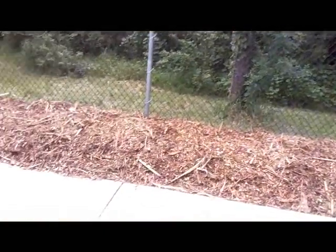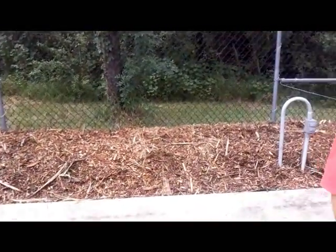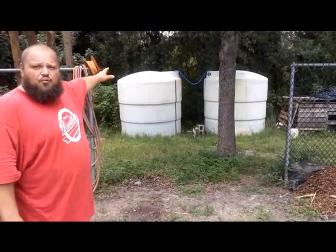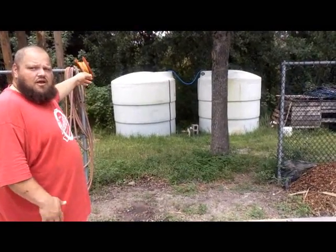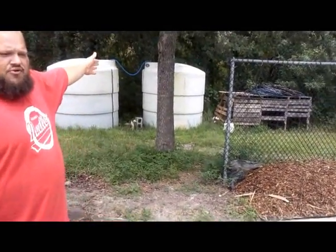We've started mulching here along the fence line to be able to plant in. That stuff is currently breaking down so that it can be used. And then our reserve tanks are here, so we pre-treat that water with sodium thiosulfate so that it can be used in our system. And then of course we have our compost over here.